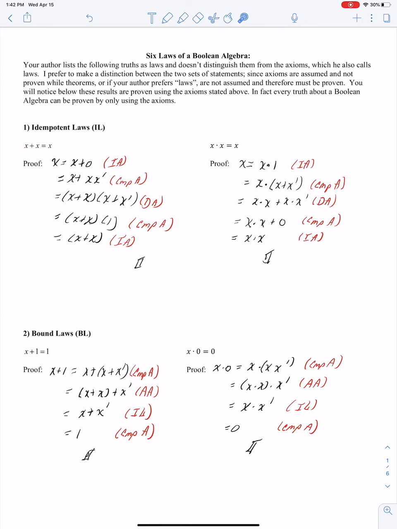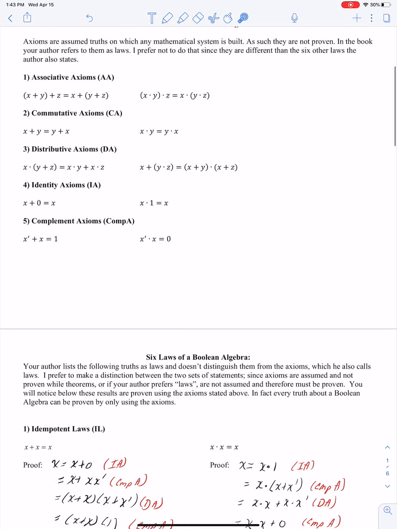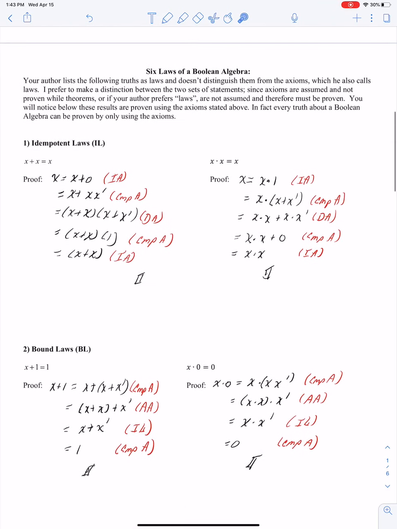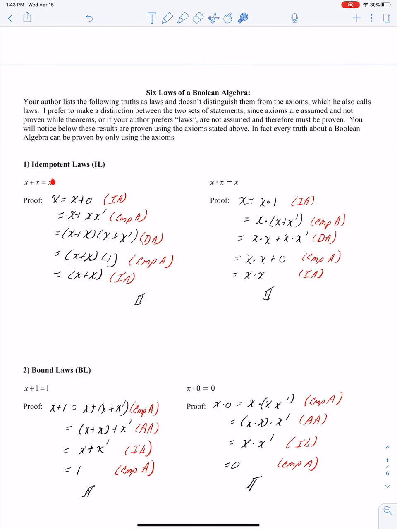And by the way, the dual statement, since axioms come in duals, so do all their theorems, right? The dual statement is what? I replace the plus with a dot. x dot x is always x, right? So those two things are true in a Boolean algebra, but I have to prove them. How do I go about proving them? I have to use these axioms because that's all I know. Okay, so here we go. I'm going to start on one side of this equation, and I'm going to get to the other side.